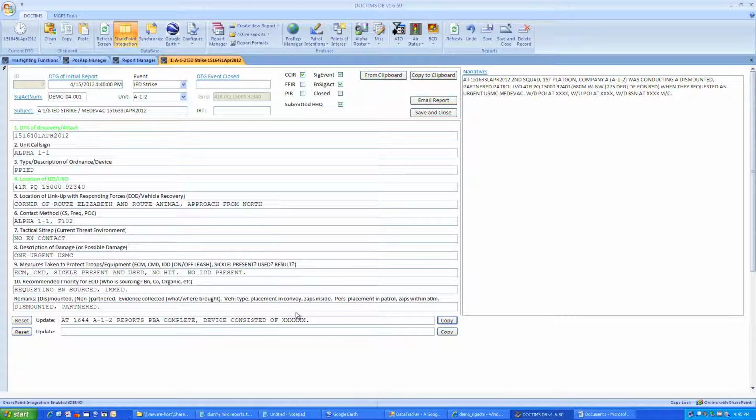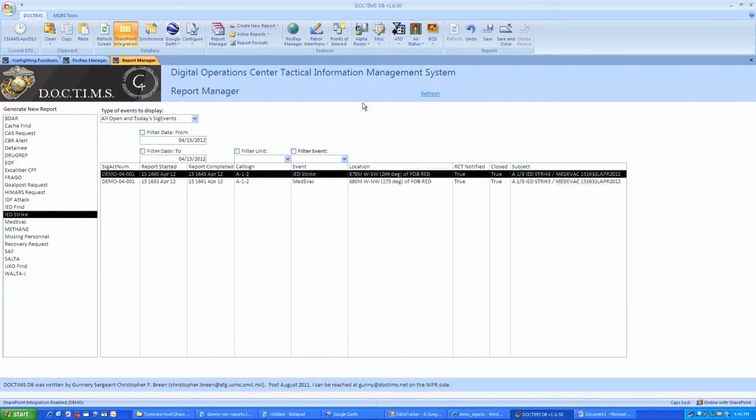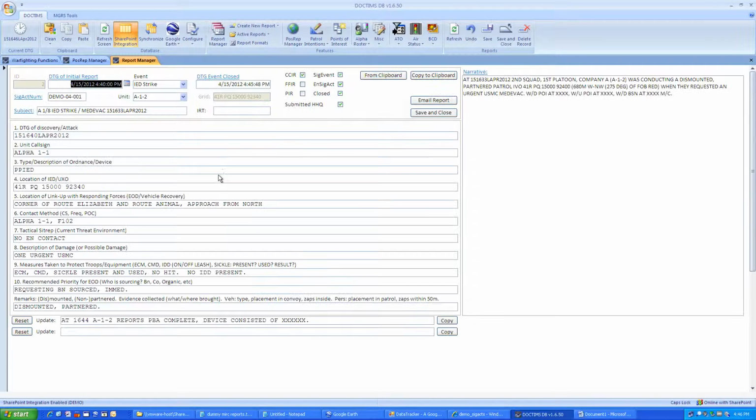So we close that out. Let's say that's well thought out and finished, and it's got all the information it needs. So we click up here, it puts the date in there, and closed. And now we will save. Again, this is posting to the SharePoint. So anyone using the SharePoint as a dashboard for the journal or SIGACT events is seeing everything as we're doing it. If at any time you want to update that SharePoint without actually doing a save and close, your other option is to come up here and just simply hit save instead of the save and close, and it'll update that SharePoint while still on your screen if you're just waiting for more information to get that out.